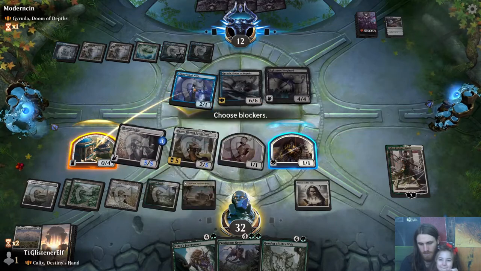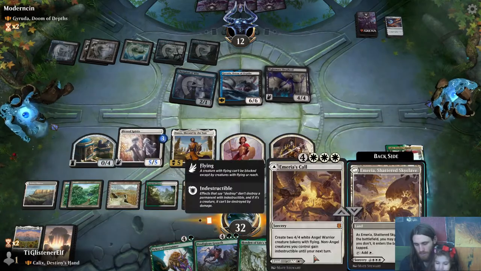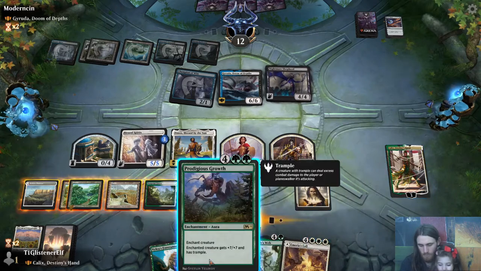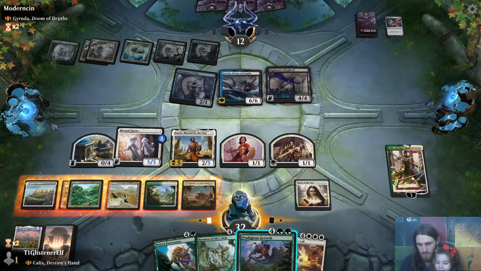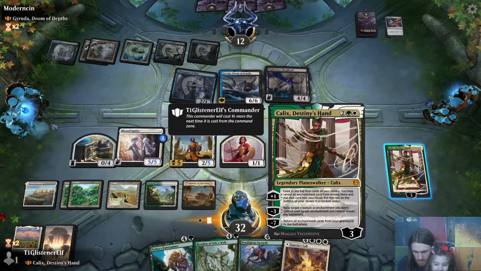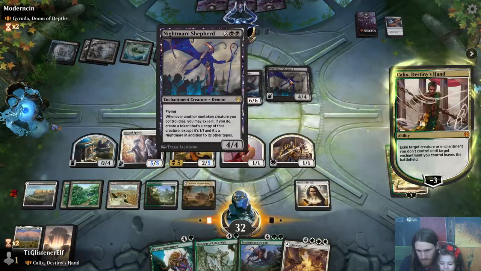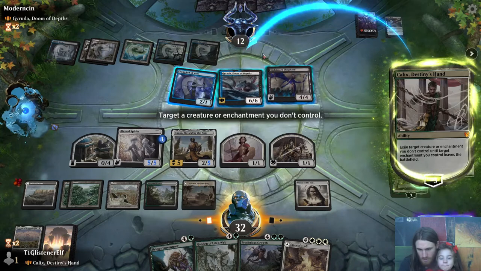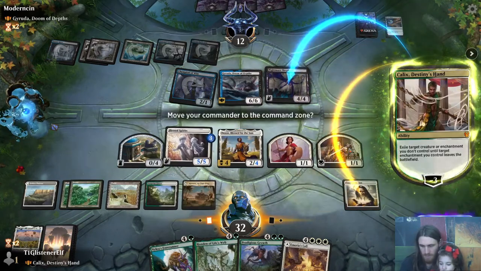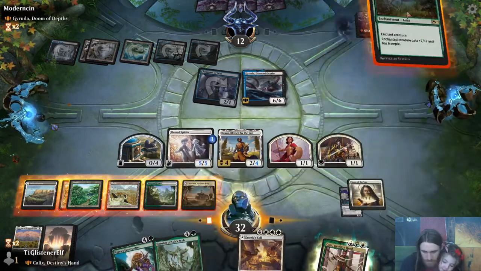Block here so they don't get it back. Alright. Exile target creature or enchantment you don't control until target enchantment you control leaves the battlefield. Alright. How about both? Exile it. Move commander might, yep. And we got him. Ladies and gentlemen, we got him.